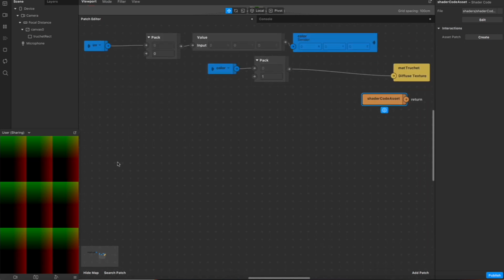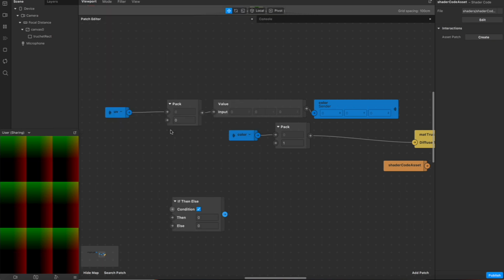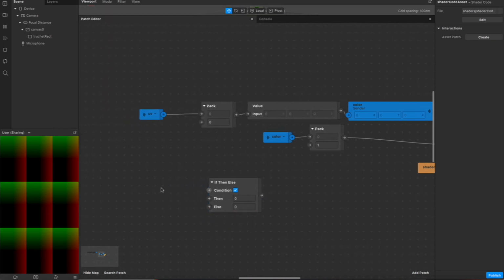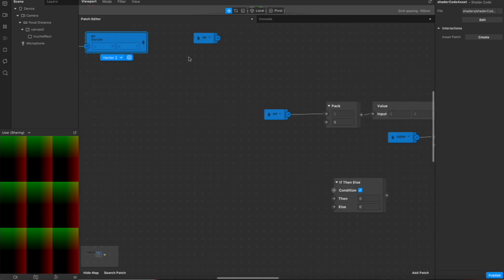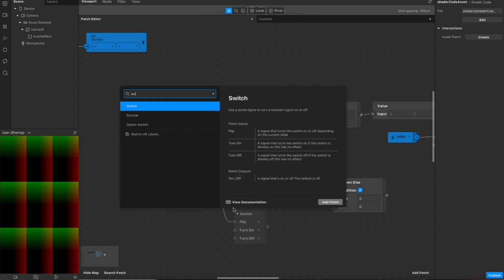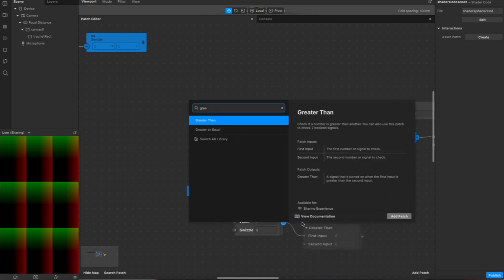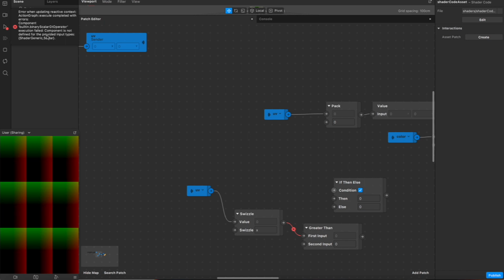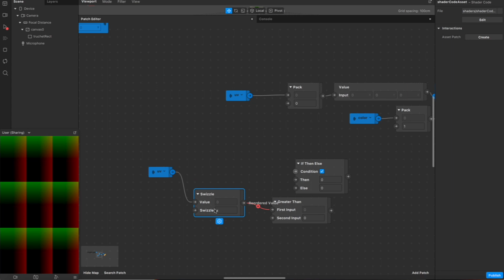To do that in patches is the challenging part, actually. Because if you use if then else, and we say, okay, if my uv.x, I'm going to swizzle it to x, and if the condition should be greater than, I can't use that, because it says it is a scalar operator, and what we're passing to it are shader values. So we can't use this if and else and these Boolean patches.